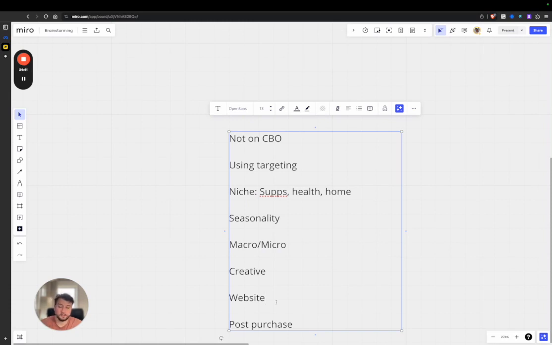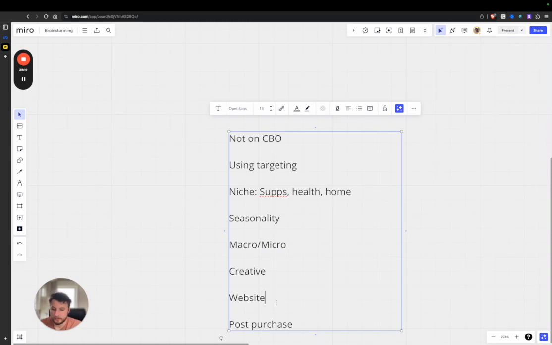And even if the offsite experience is poor, and it's just not a good website, it loads slow, you have a high bounce rate, you have low average session duration. Meta doesn't know all of this, but it can get a feel for whether the website is indicative of quality. To an extent it can measure session duration and bounce rate, and it wants people to stay on the site. It wants people to have a good site experience because it knows when people are looking at your ads that you are providing a good experience to them. And it will reward you for that with a lower CPM. So a lot of people miss that one, very important.